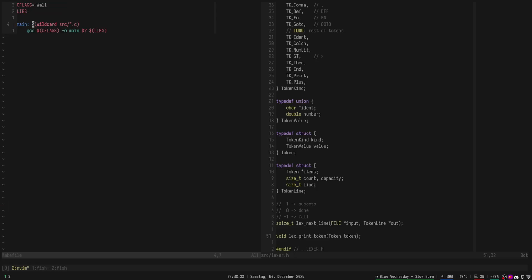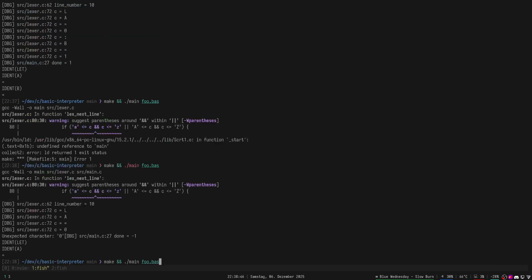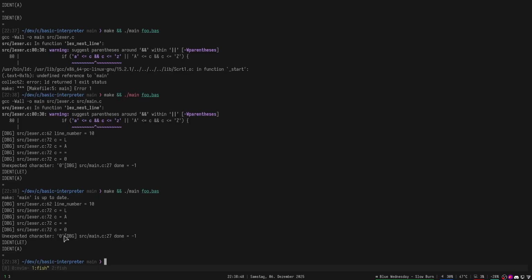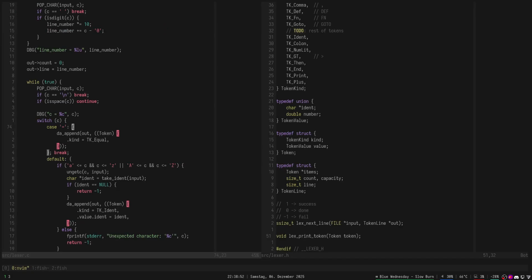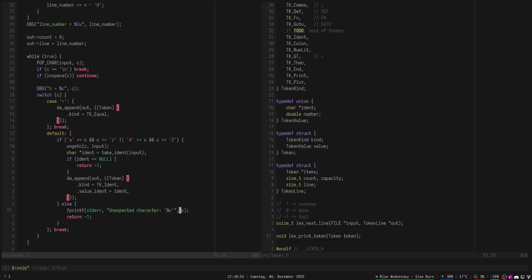We're just going to manually say what these things are because we don't actually have that many. It's lexer.c. And technically this will also depend on the headers, but this is fine for now. Unexpected char 0. Cool. And we forgot the new line after that, so let's go back to the lexer and handle that.